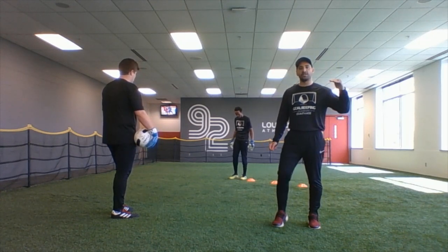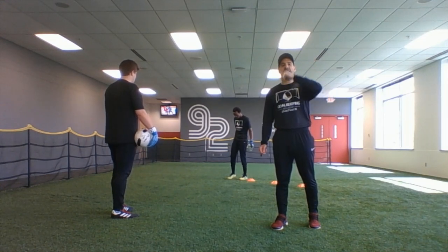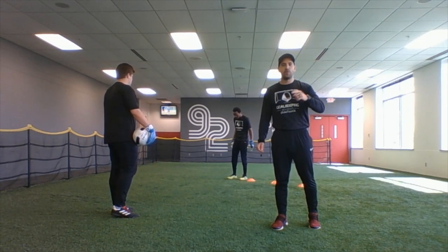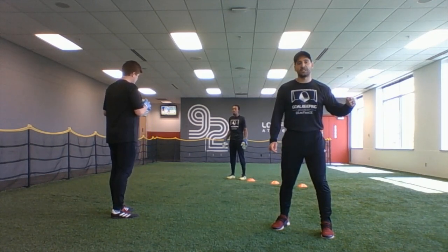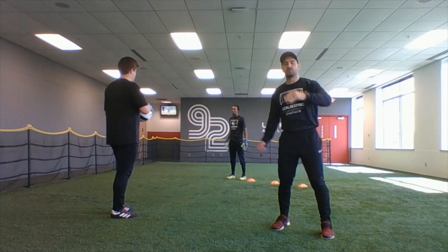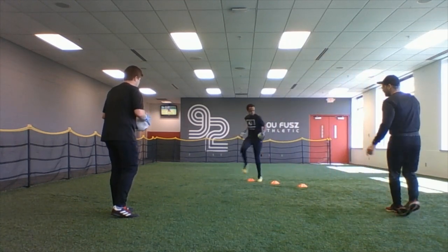Goalkeeping is all about moments of rest, followed by moments of intense activity. It's not a continuous position of play, right? We don't have to be doing 12 dives in a row, followed by footwork. It's explosive, followed by calm. So make sure we're training that same way, okay? Ready, boys? Let's go. Good.